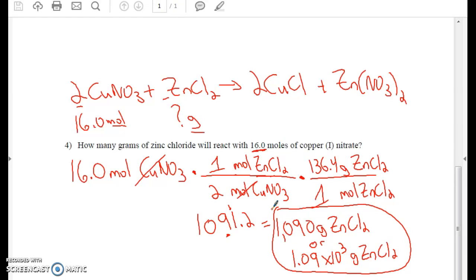But when you're doing this, get into the habit of showing the units and the compound for each step, and in your answer, have the number rounded off to the right number of significant digits, the units, and whatever the compound is. It's kind of a lot of steps, but that's how we have to do it. So pay attention to what you start off with and what you end up with to figure out how you're going to move through the problem. One of the most common mistakes I see at this point is in this step right here. Sometimes students try to go from moles of copper nitrate to grams of zinc chloride. So they start forgetting things about the mole ratio and messing up the conversion factor. You need 2 steps there.